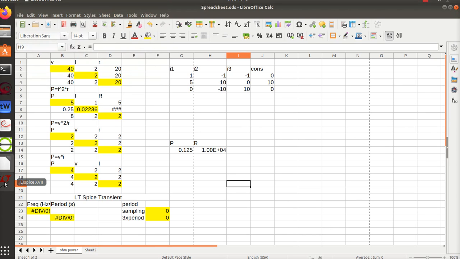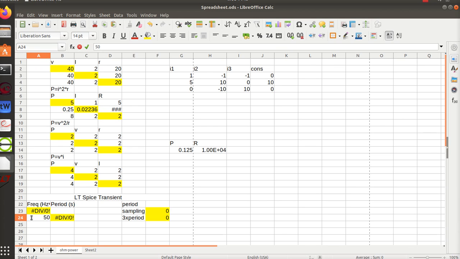Okay, spreadsheet. I put in the spreadsheet some calculations for frequency and period. And as we know, they are reciprocals of each other. So if you put in a value for the frequency in hertz, the spreadsheet will calculate the period for you in seconds. And you put it in the blank square there.